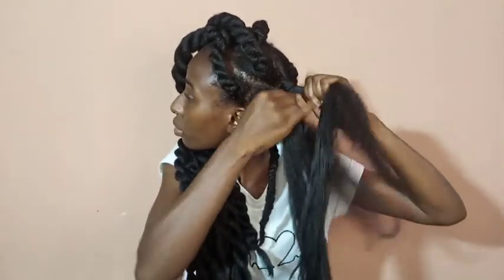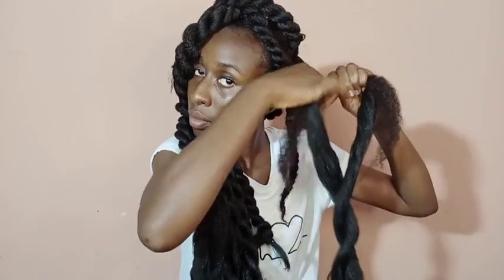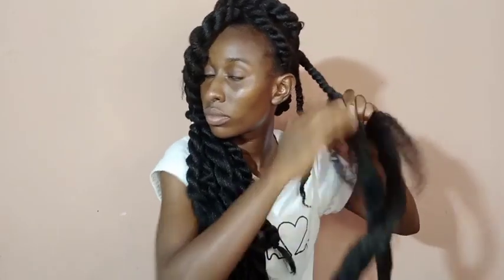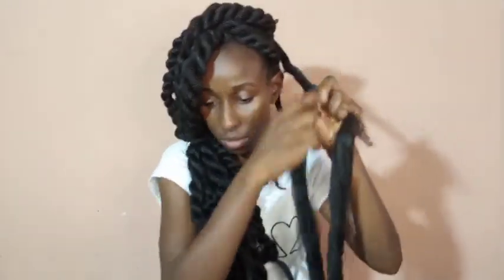I went ahead and secured the roots of my hair with my wool, just braided it, and then I sort of wrapped my Brazilian wool over the roots, and then I parted into two, and then I started twisting my hair. I'm going to film an extensive video on that. I was trying to do a box braid when I take this twist down, but I thought to myself, I need to learn how to twist my own hair with extensions.